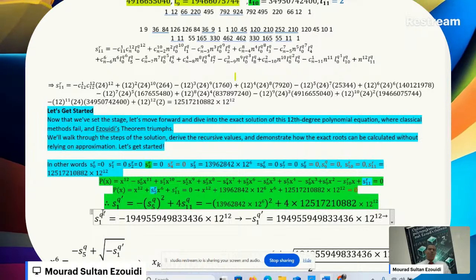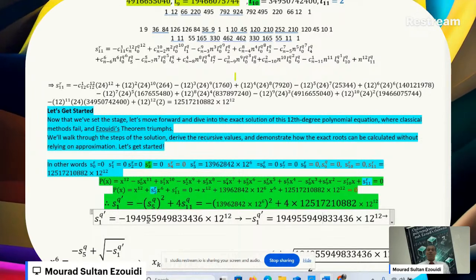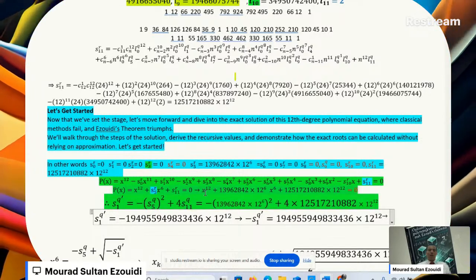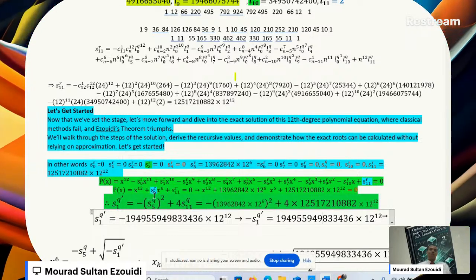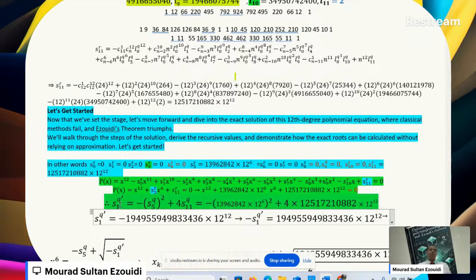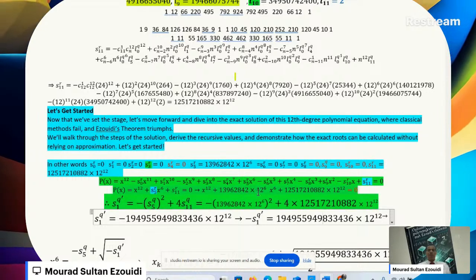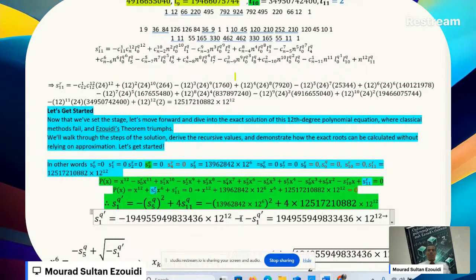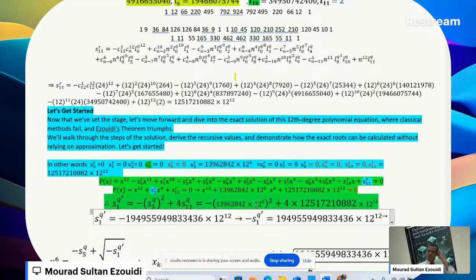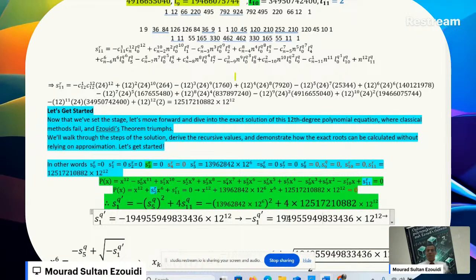So you can see that the value of S1 of 42 is negative. That doesn't mean that we will have a complex number. No, because I will suppose that we'll obtain x raised to the power 2 plus S1 of 42 equals 0. So x squared equals minus S1 of 42, because S1 of 42 is the second coefficient of the new second degree polynomial, when putting x raised to the power 6 equals x. So here this one is negative. So I put negative S1 of 42 because S1 of 42 will be constant on the right hand side. It was positive, so it will be now negative. I put the negative sign.